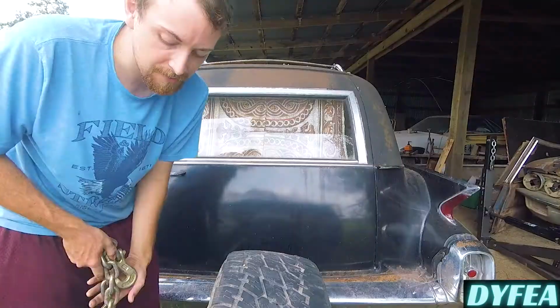Today we're going to finish removing all the nasty interior out of the ECTO-1 and getting the engine bay ready for the new engine. Let's get into it.